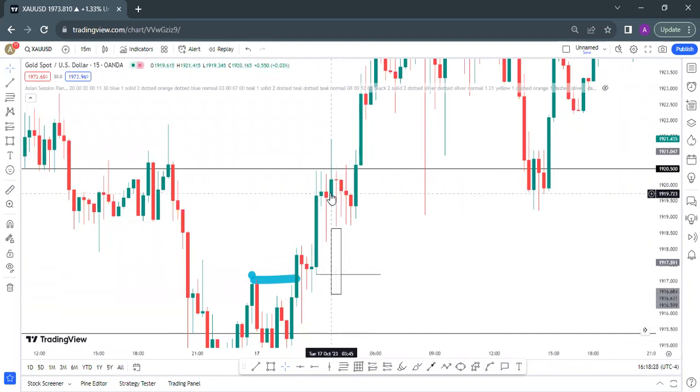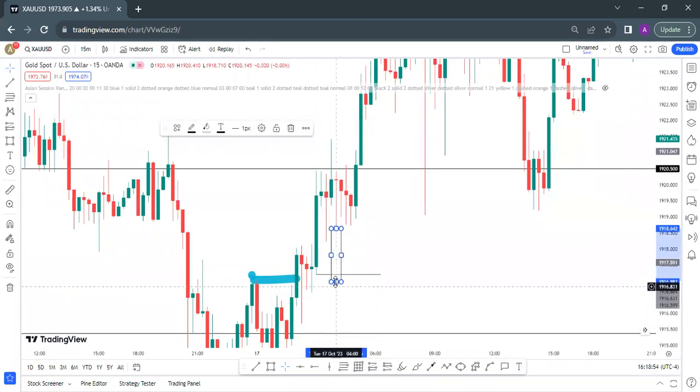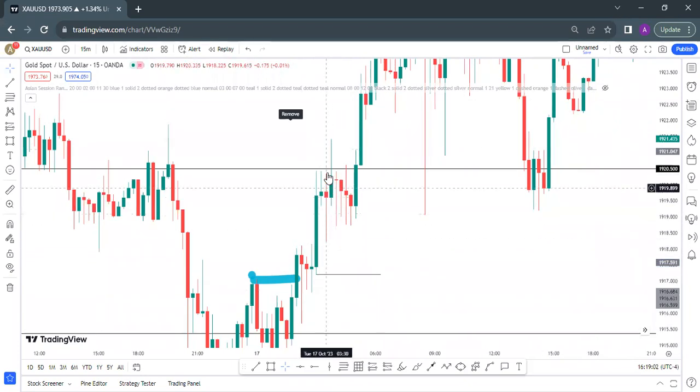Okay. But in this update, I'm telling you that once the low of this guy is taken out, then we have a valid pullback. Even if this guy didn't take the high, it means the market has finally taken the liquidity at the low point of this guy. So it will become our valid pullback. Okay, good. So in this case, we don't have a valid pullback in terms of this red candle move.